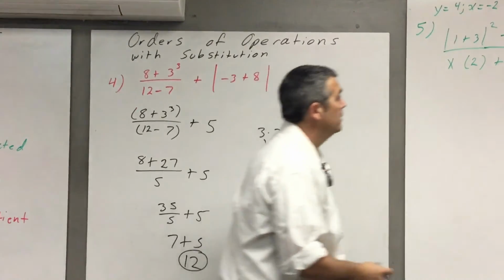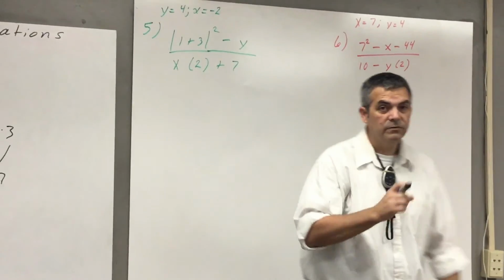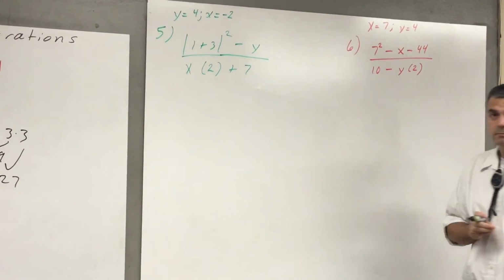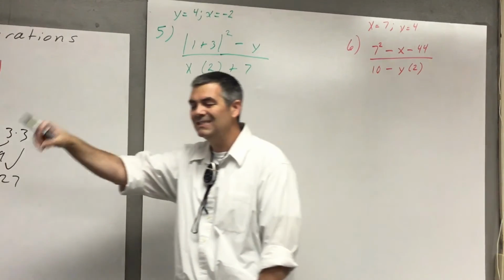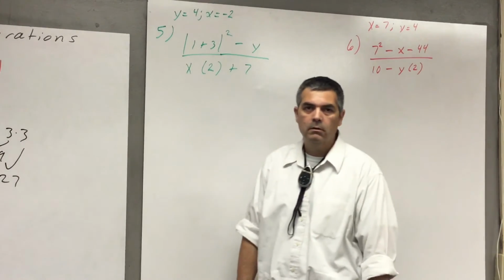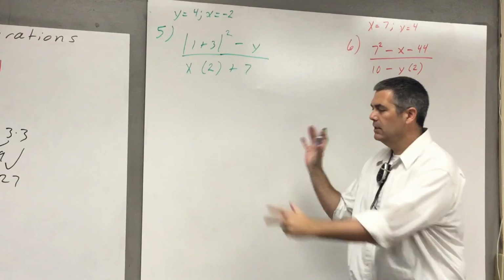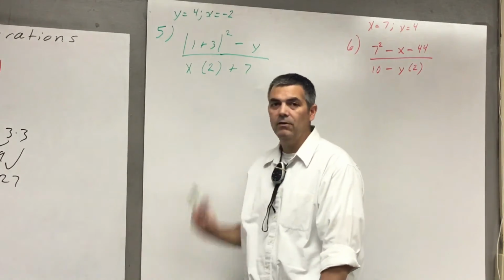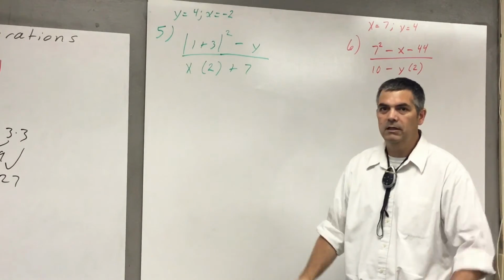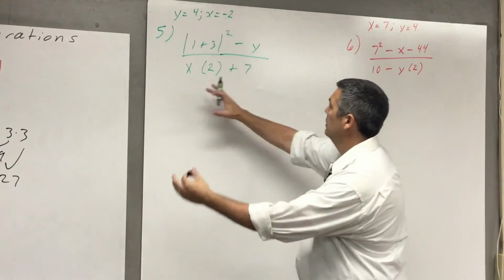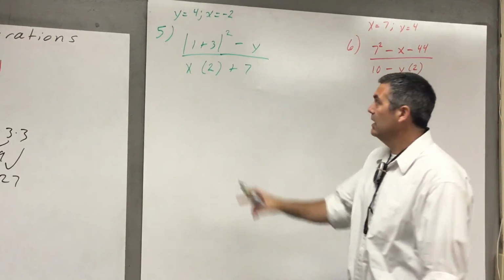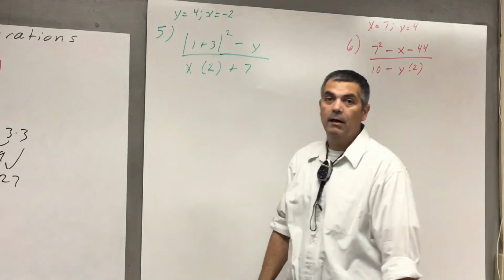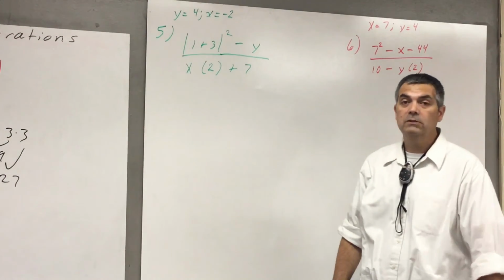All right, so we're going to come over here, still order of operations, but now we're going to introduce substitution. Substitution is just taking a number and putting it in place of your variable. Okay, that's all it is. You're taking something and putting it in place of something else. Literally the definition of substitution, okay? So, here we go. Before I do anything, if they give me this stuff, I'm going to take that and substitute it in. That's the first thing I'm going to do.